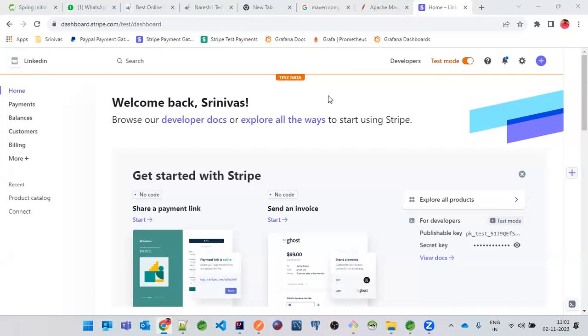Which application are you talking about? Swiggy, right? So in one month, we are going to develop a Swiggy application, with the same functionalities as Swiggy. That will be the major project we'll be able to develop. Okay, got it, sir. Thank you.